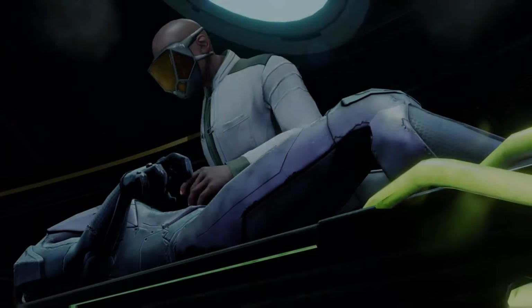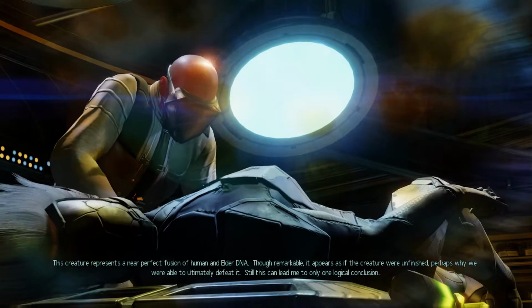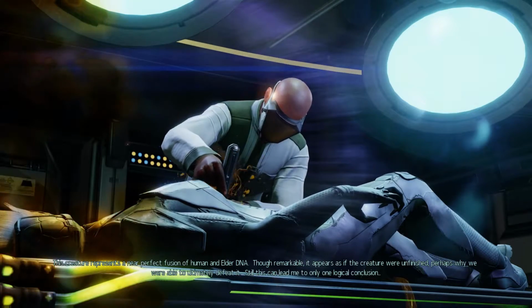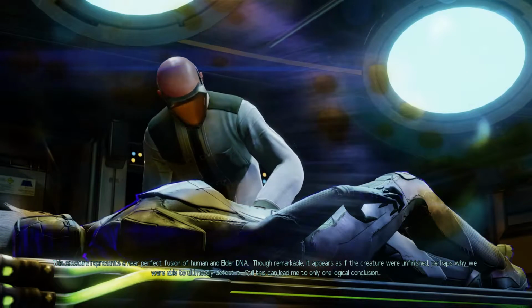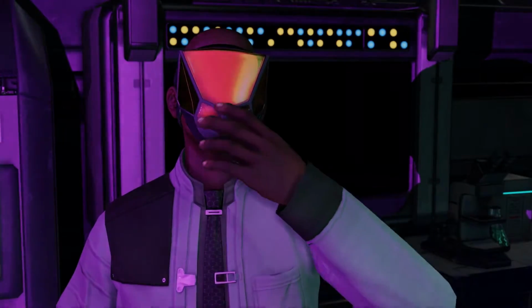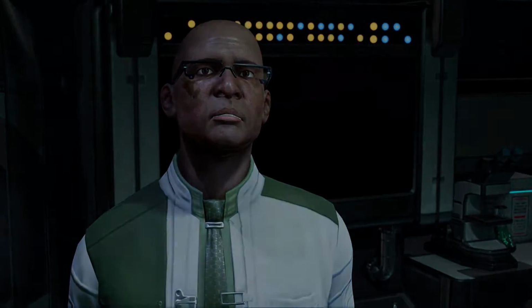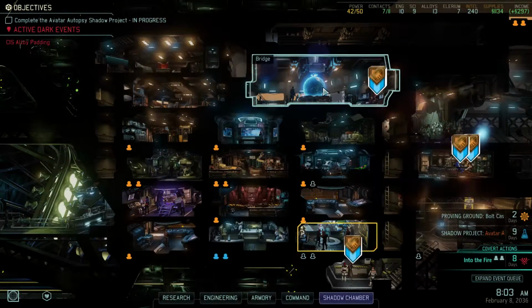This creature represents a near-perfect fusion of human and Elder DNA. Though remarkable, it appears as if the creature were unfinished. Perhaps why we were able to ultimately defeat it. Still, this can lead me to only one logical conclusion. We've had such hope for you. I believe we have found our avatar.